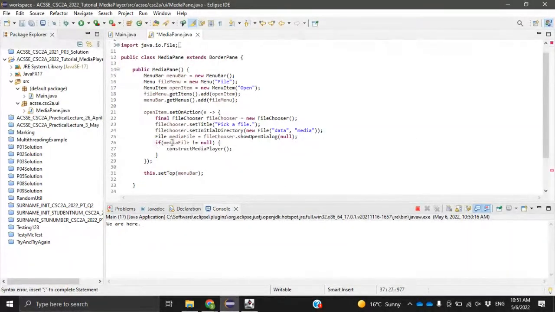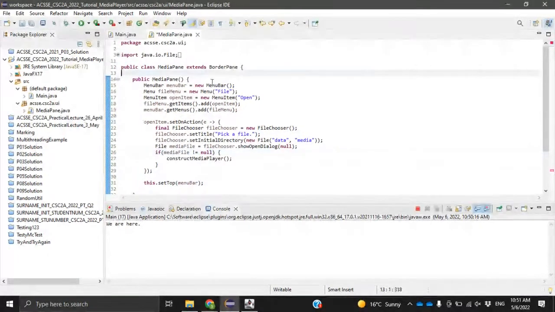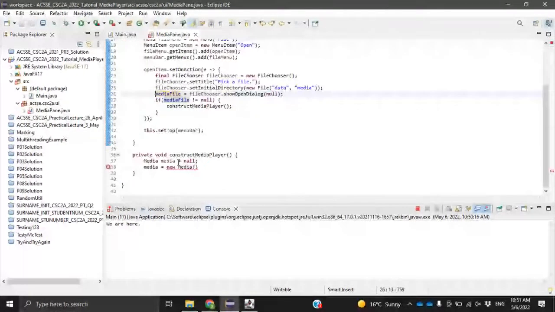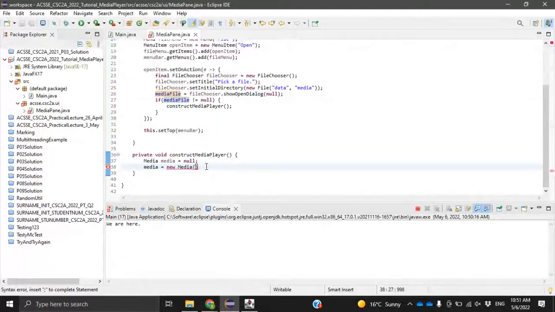So let's just do it this way. So just do that instead. And here, then we will take the media file.